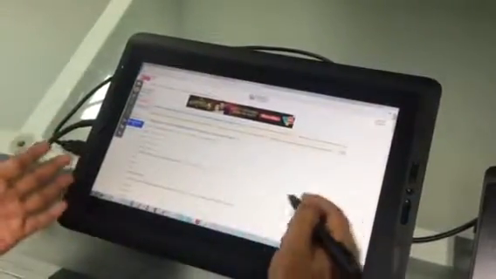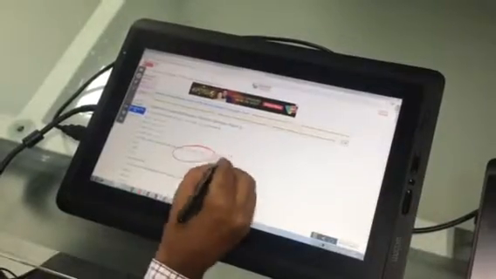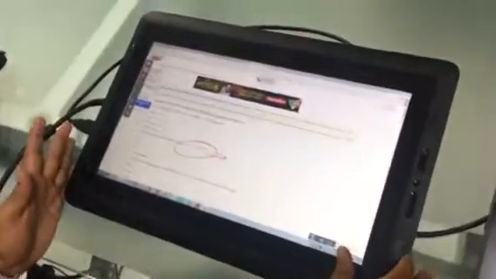I can start with MCQs. I've simply downloaded this or opened it from a website, and you can ask your students and they will participate. So the idea is it would not be a monologue where you are speaking and your students are just sitting there quietly. You can make it completely interactive.